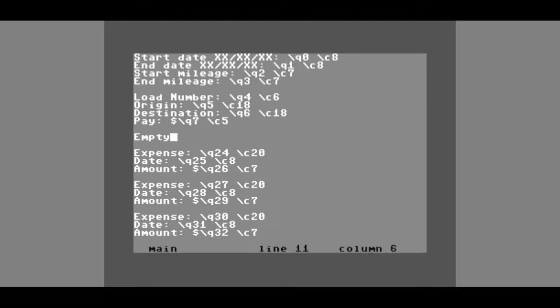I'll just put empty miles. Q8. Actually, I'm going to renumber these, so it'll be Q9, Q8. And this is not even required in the program to read this. This is really just for my reference.